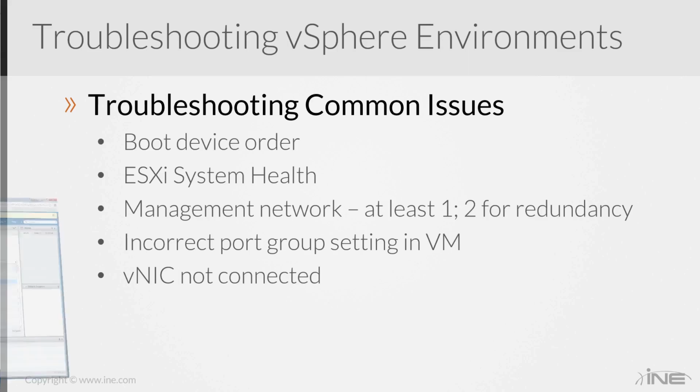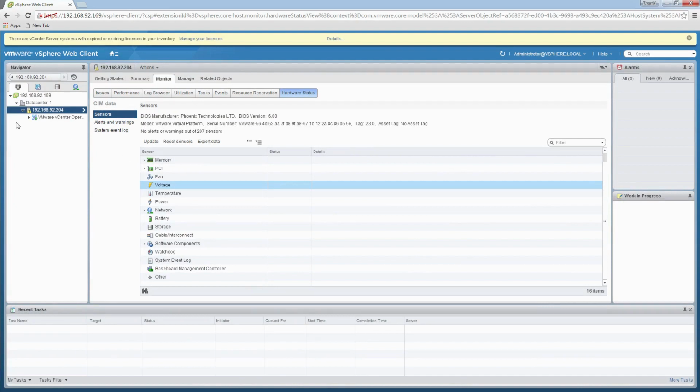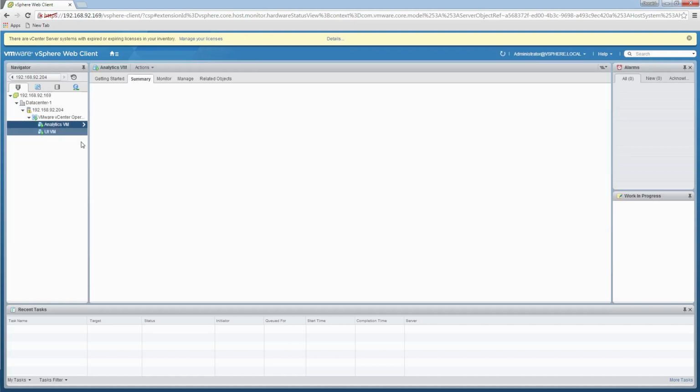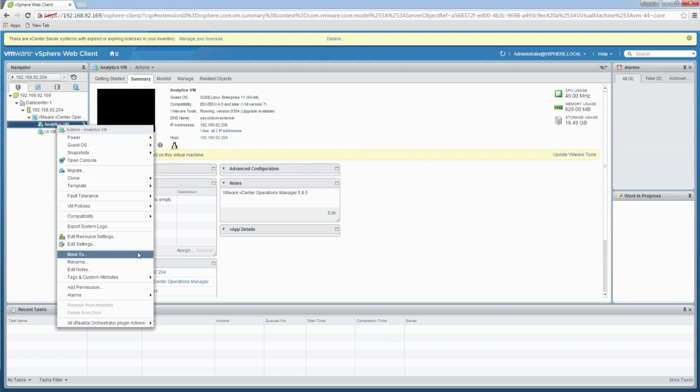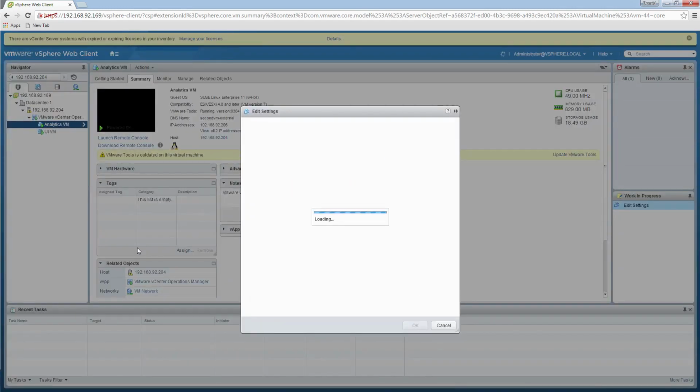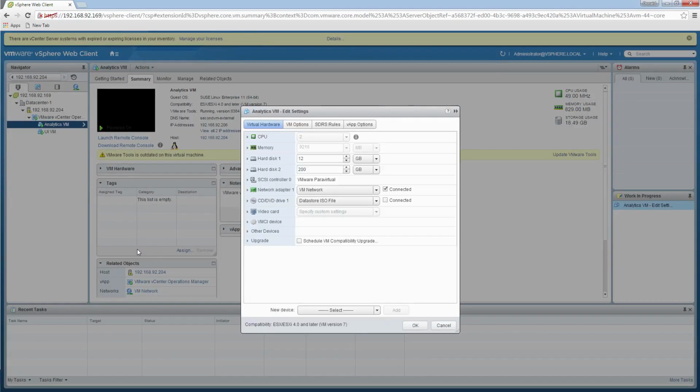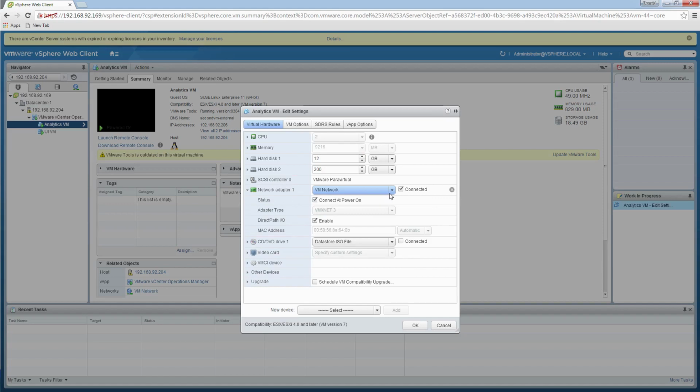Okay, so let's take a look quickly where we can modify these settings here from the VM level. So I'll pull up back my vSphere web client. Let me just open this VM. These are just two VMs I have in my inventory currently, so I'll just select one of them. If I was to right click this and then go to edit settings, okay, and then if I come to my network adapter here, I have the option here of choosing my VM port group.